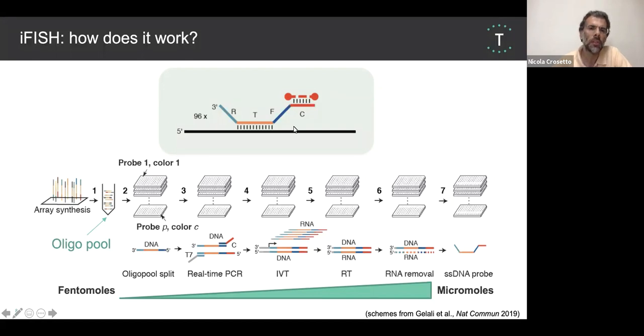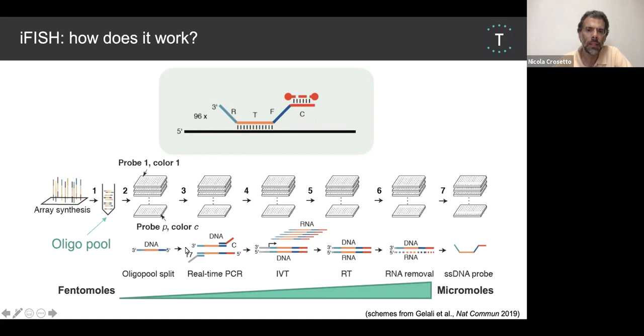Now, these probes consist of pools of oligos that have the structure that I'm highlighting here with the mouse cursor. So they consist of a variable number of oligos. We typically use 96 for DNA FISH application, 48 for RNA FISH, but really there is no upper limit to the number of oligos you want to have in a probe. And each oligo will consist of a target sequence that specifically binds to either its genomic target or transcriptomic target, flanked by 2 adapter sequences. So all the oligos in a probe will have a unique combination of these reverse and forward oligos.